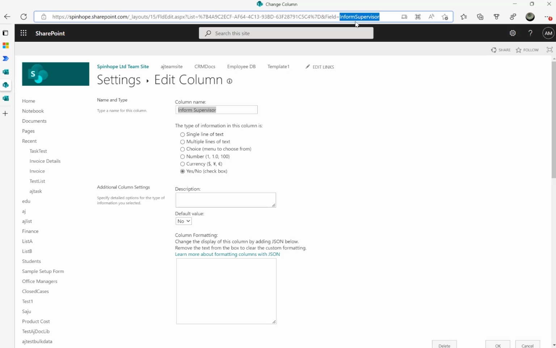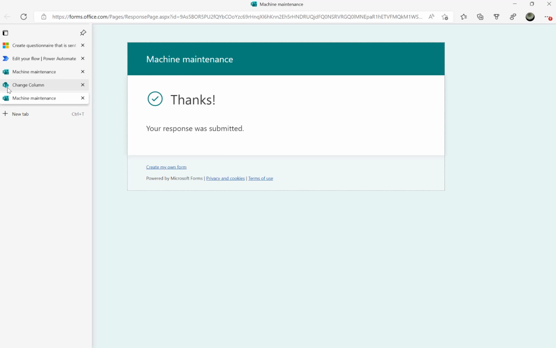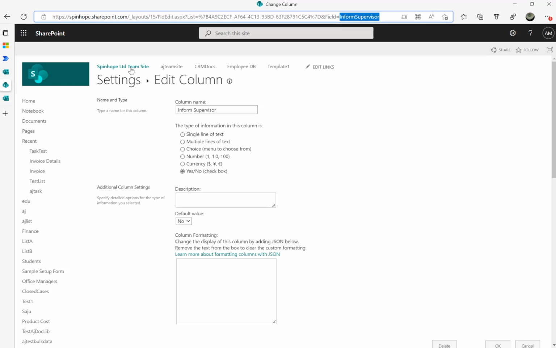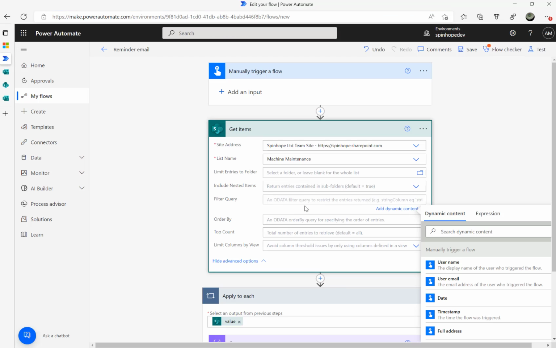Sometimes it puts spaces. I don't know which situation it is. Probably if you've got more than one word, I believe it puts some spaces. I'm not really sure, but this is why I always use it, so I don't need to worry too much about the schema not found errors. Let me go back here again and use inform supervisor is equal to false.